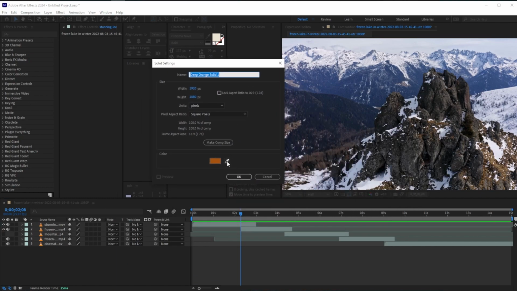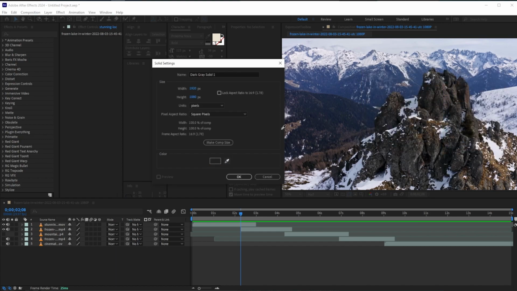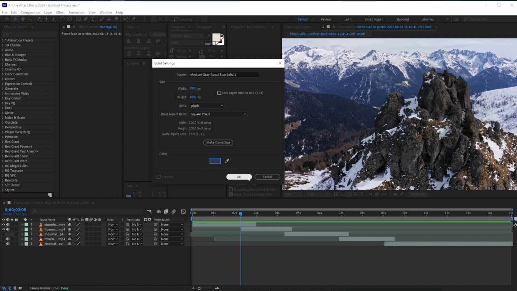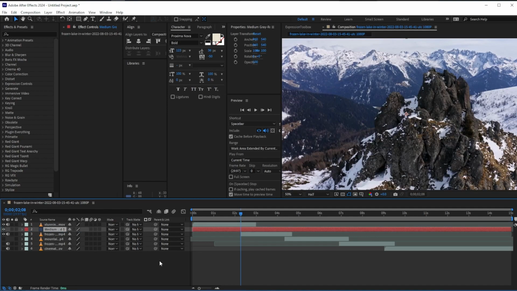So I can change the color, it can be anything, there's your color picker. I'm going to use the eyedropper to grab one of these colors here from the mountain side, sort of a purpley grey, maybe a bit darker. Go into it and drag that down a bit. Cool. It's over the top, so bring it in underneath the mountain clip.